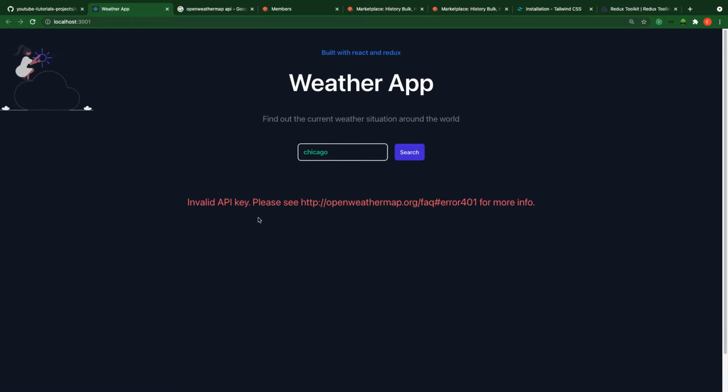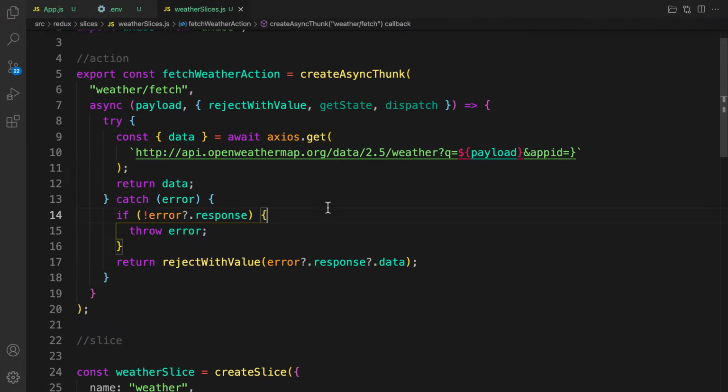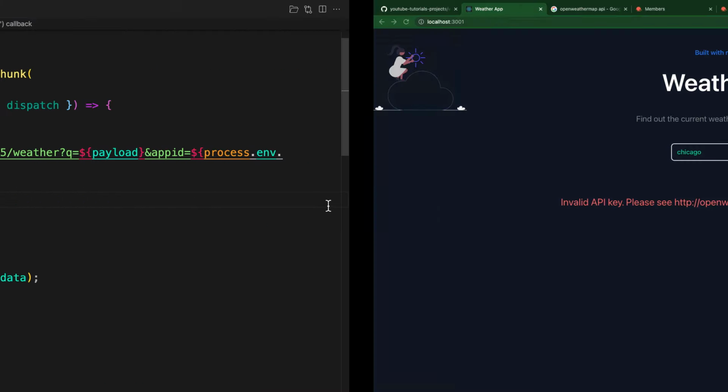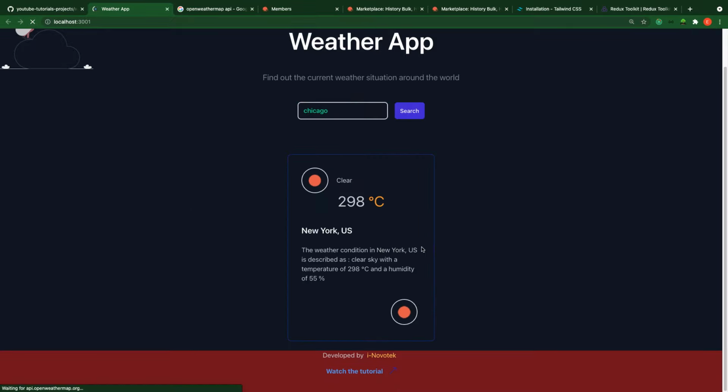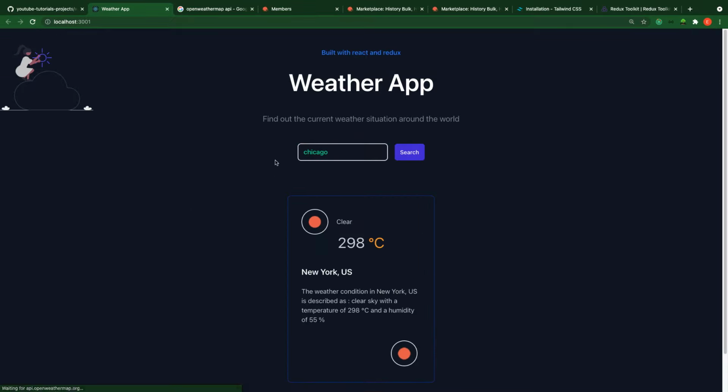Okay, so guys, it's off. So let me bring it back. Okay, let me bring it back here, and let's try to refresh this time around. There we go. All right, so guys, here ends the tutorial on the weather map application.